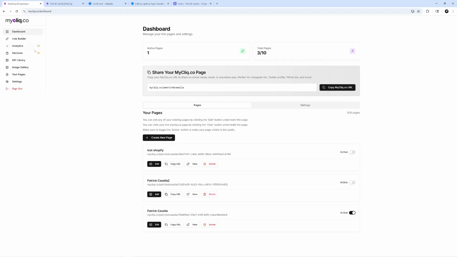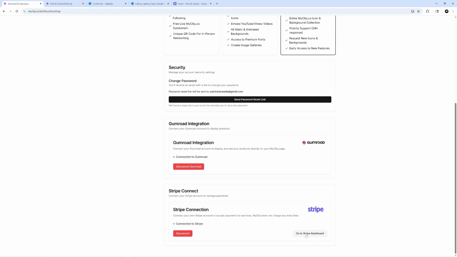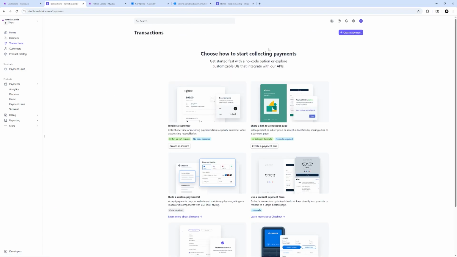And that's it. Now that that's done, in order to see people who have actually purchased your service, you can go back to the settings. You can click on Go to Stripe Dashboard, and it'll just bring you to your actual Stripe dashboard. Now, in order to actually see who has purchased through any of your links, you're just going to want to click on the transactions page. Right now, I don't have any current transactions because I just created this account, and the default service page that I created was $0, so no transaction was actually created. But if a user actually pays with money through the Stripe checkout, they will appear here on the transactions page.